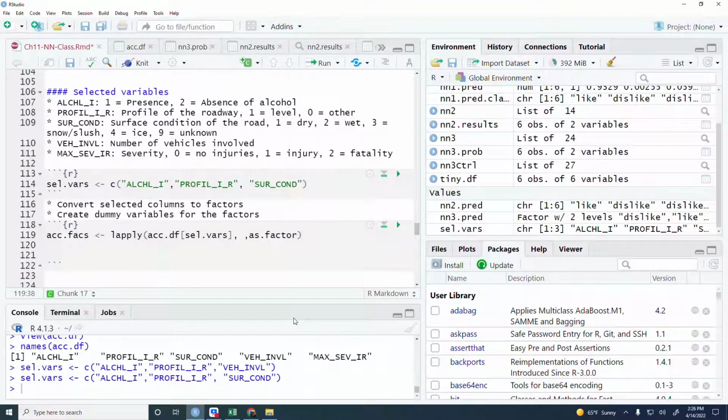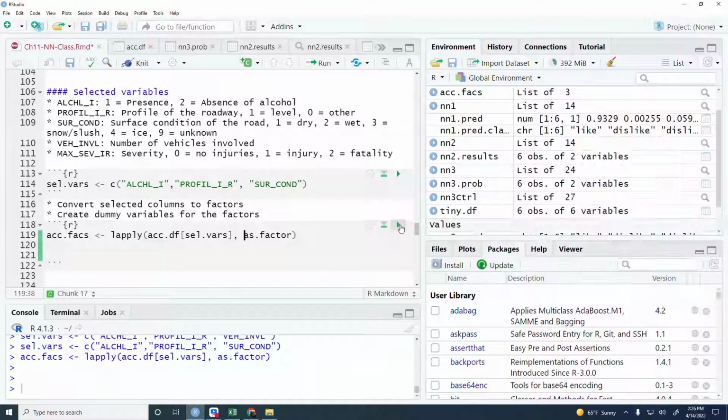But if you want these factors to be assigned for each column, then this operation has to be done column wise, and therefore we have to specify that. No, you don't, I'm sorry, I misspoke. Let's see whether this will work. Oh yeah, okay, so this is going to be column wise.